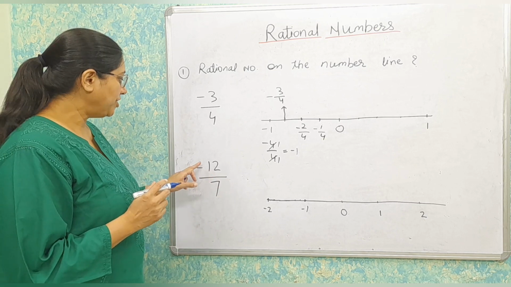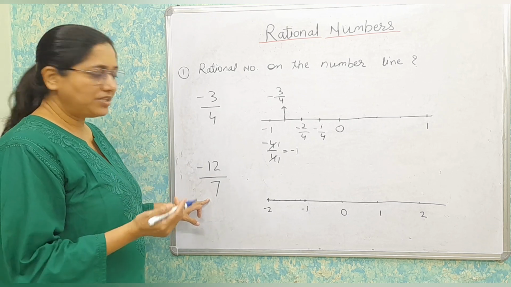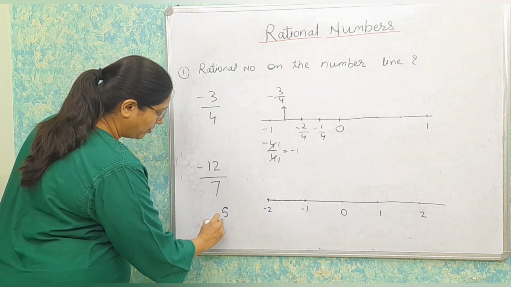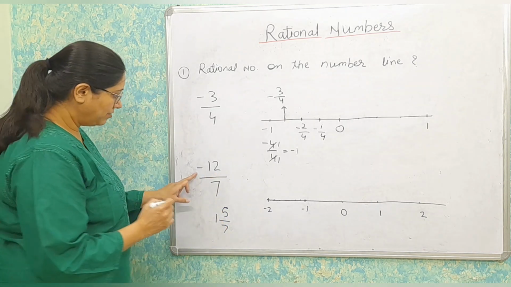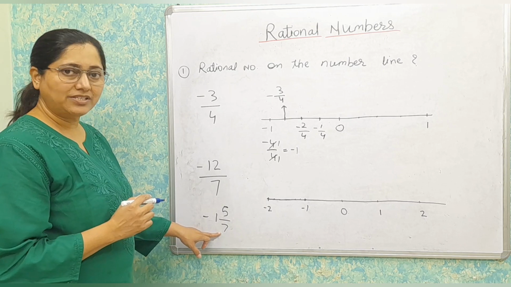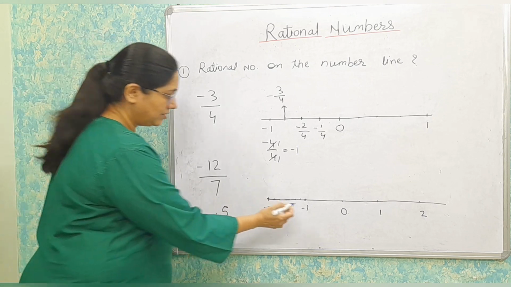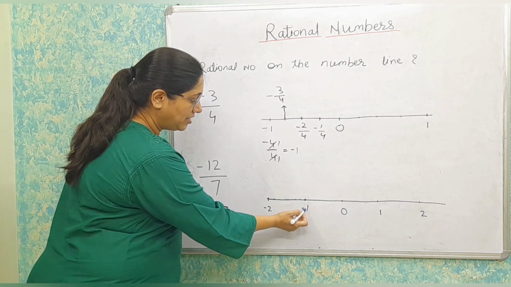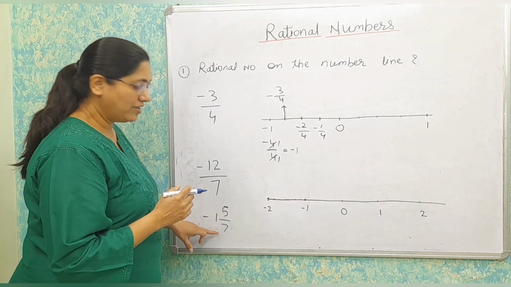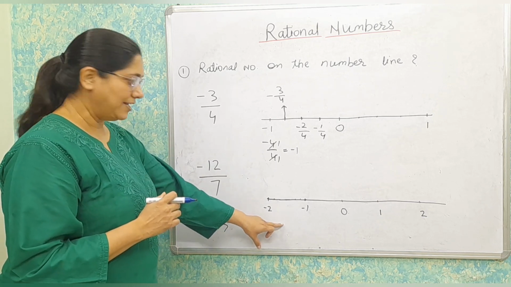In our second example, minus 12 upon 7 has to be represented on a number line. But you can observe that 12 upon 7 is an improper rational number. So first I will convert it into mixed number. I will divide 12 by 7 and then I will get 1 and 5 upon 7 and the sign would be minus. Now I have two numbers. One whole number and 5 upon 7 is a fraction number and both of them are negative numbers. So minus 1, see this is minus 1, it can be represented here. But it is not just minus 1, it is minus 1 as well as minus 5 upon 7. So I have to also represent minus 5 upon 7 on the number line.